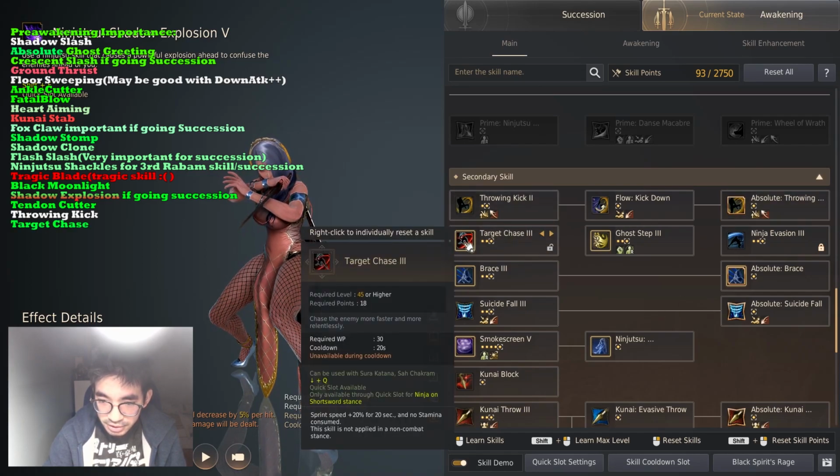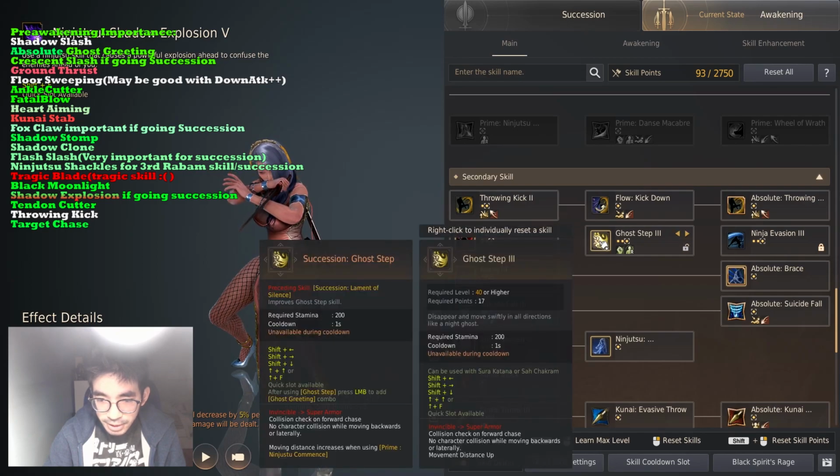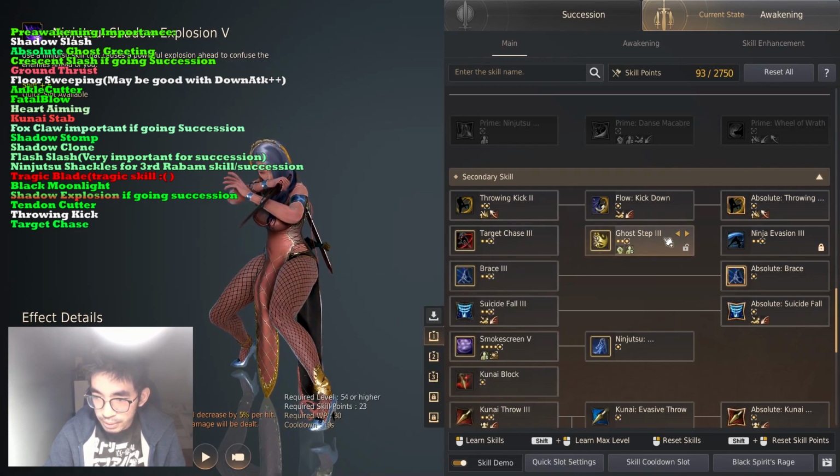Target chase, you should probably take this just to help with mobility and movement, and getting around the place and skipping around everywhere. Ghost Step, max it as soon as possible. It lowers stamina usage, I believe, and also cooldowns, and also increases its distance as it gets to level 3.